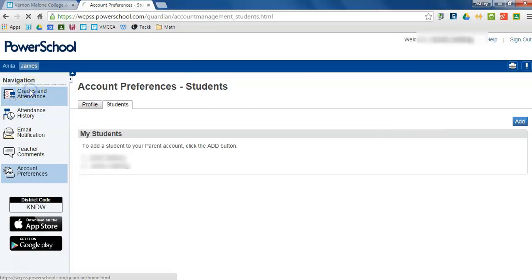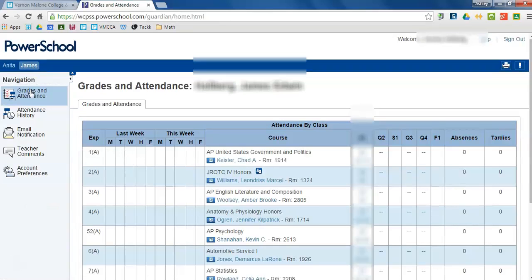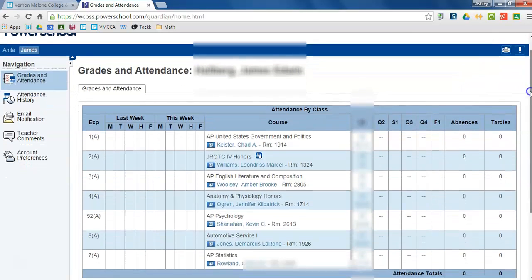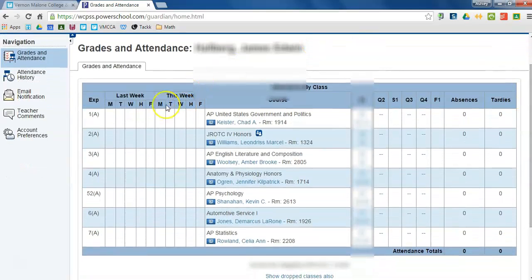All right. So if you click on Grades and Attendance, this is just a quick overview of grades and attendance. You'll see that the attendance here is for 2 weeks, last week and the current week. You've got a list of all the courses your child is enrolled in, and then these will be your averages.